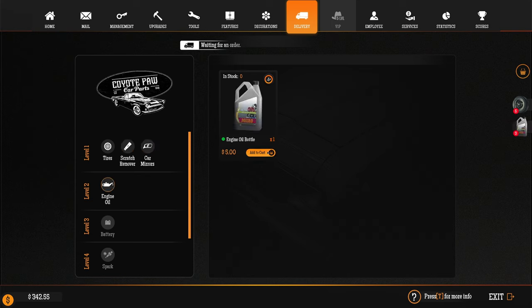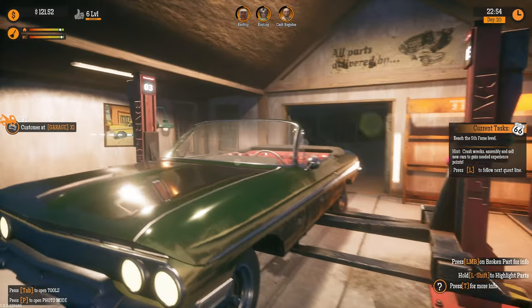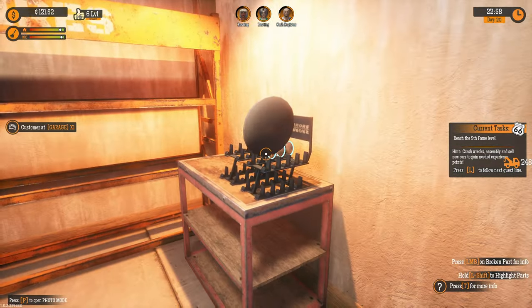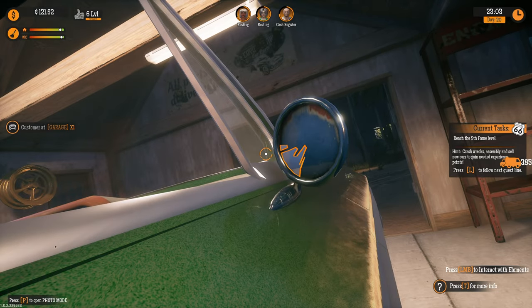1, 2, 3, 4, 5. We do need to order some engine oil in as well. We don't have many of them. What's that come to? 220. Let's order one for good measure. You'll be able to fix your car very soon, but in the meantime, we can do your mirrors. Or your mirror, should I say?